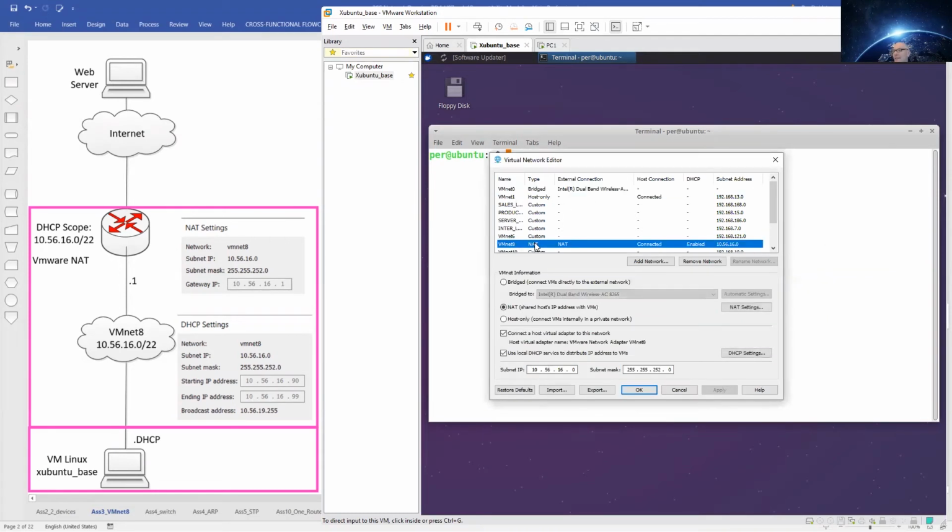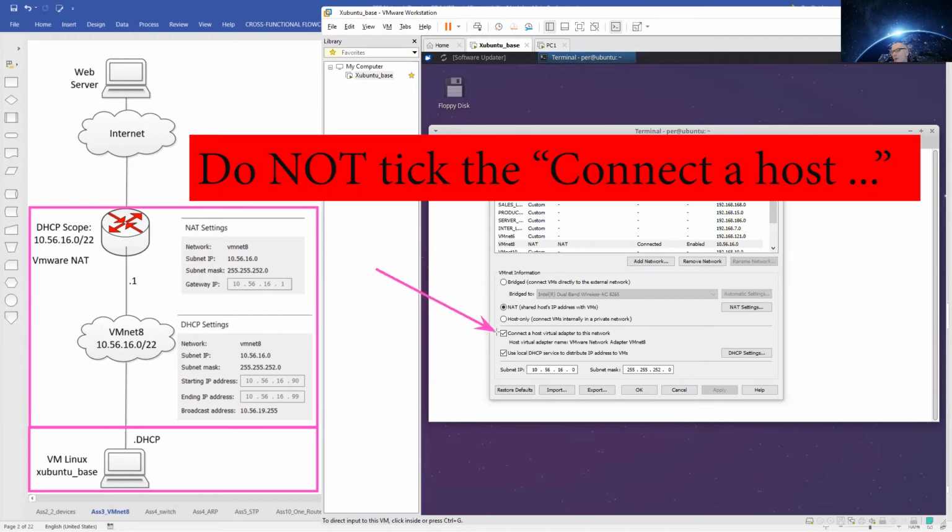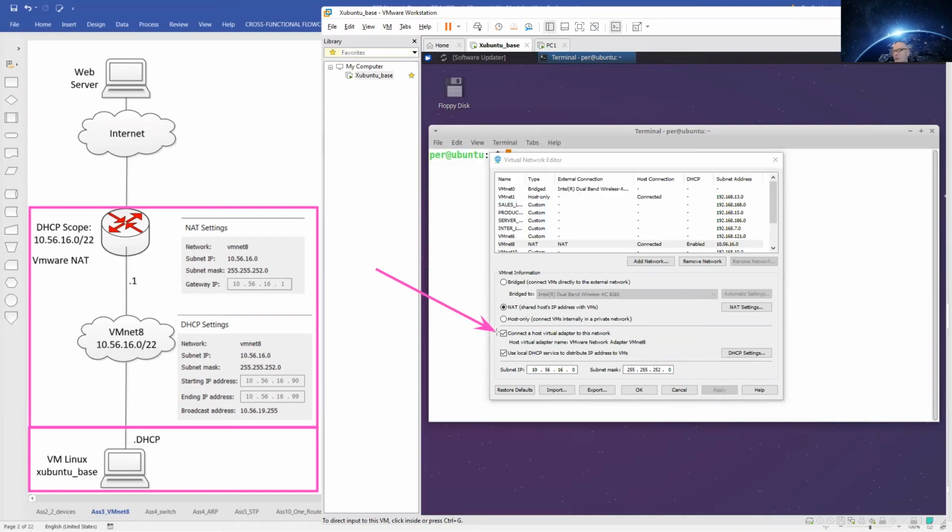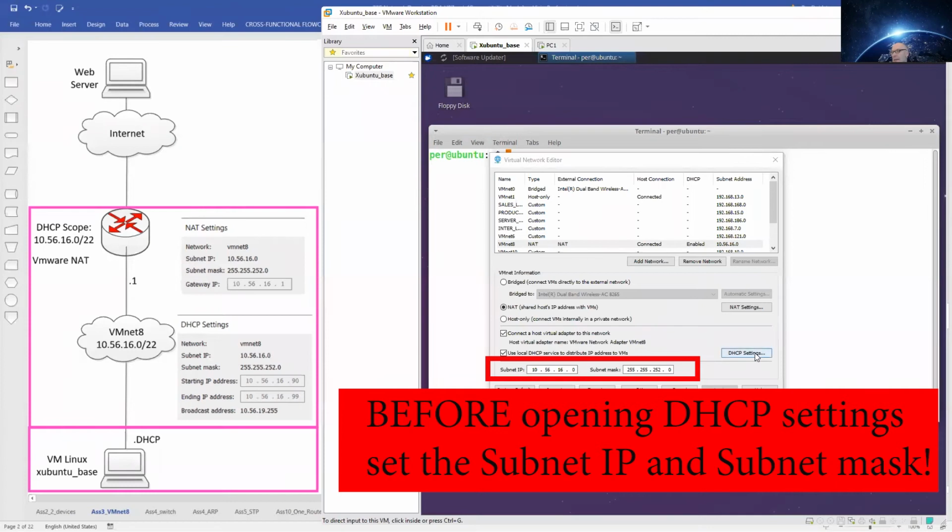Select VMnet8. Make sure that NAT is ticked. Use DHCP service, and it's okay to connect a host virtual adapter, but it's not necessarily something that you will be needing right now. Click the DHCP settings.